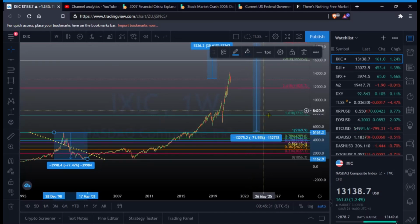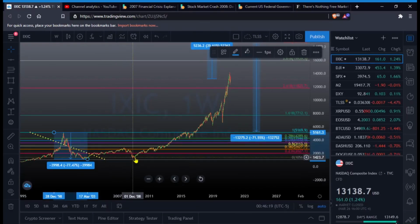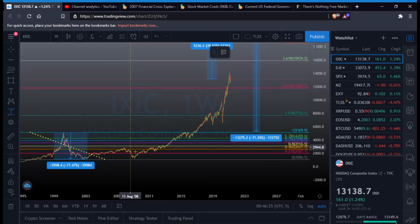I think it's at this moment that we go ahead and switch over to crypto. The country as a whole is not ready for it yet, but they're trying to place themselves in a position where they will be ready, and they're going to buy themselves as much time as they can by printing extra money and supporting the economy, quote unquote, with stimulus, homeowner relief, negative interest rates and all that kind of stuff. It's the exact same narrative that we saw in 2007 and 2008, and that crash was 60%.